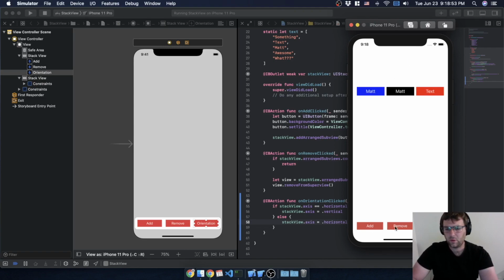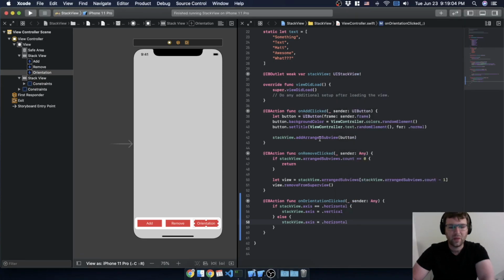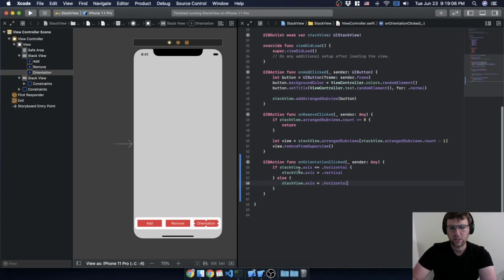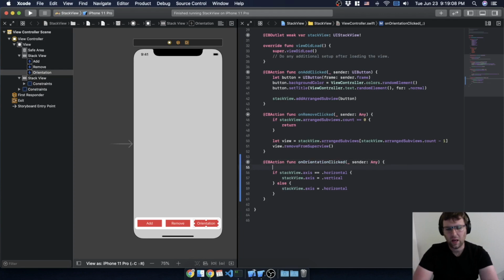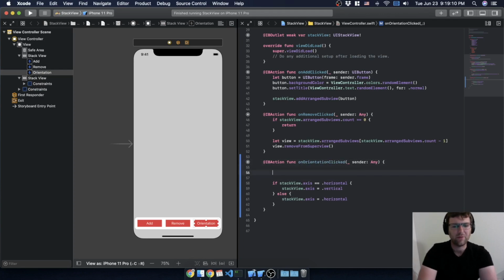Okay. So I can add and remove. Not much is going to happen there. Add a few more. Change these. So we can change a lot of cool stuff about that. Like I said, we can do this. There's actually nothing wrong with this code. I just might change it. I might simplify it a little bit.